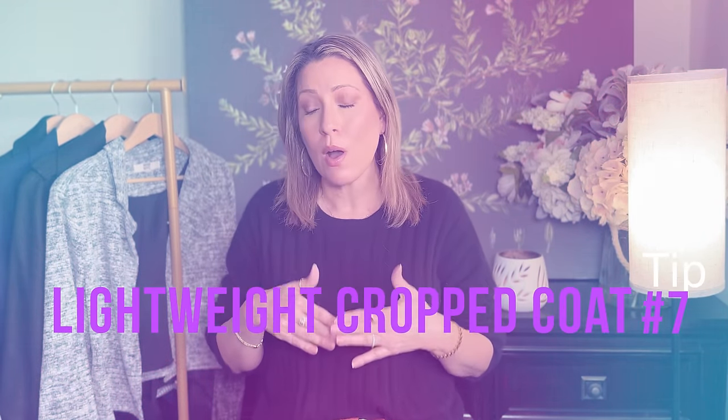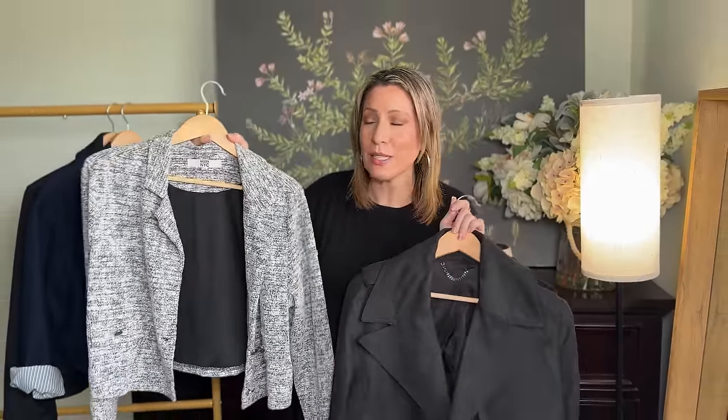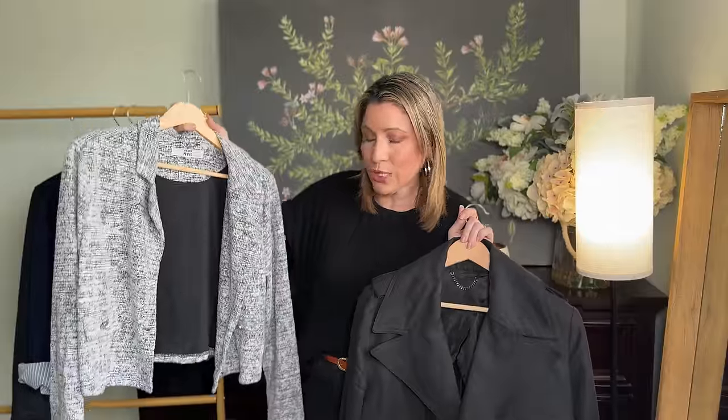The next item to add is a lightweight, shorter cropped jacket — something a little more casual but great from day to night. Goes great with denim, goes great over dresses, and offers a little more coverage. I think a nice cropped jacket is a great spring staple. One style I'd suggest is something a little more dressy looking, almost tweed-like — this is actually a top I picked up from Walmart and I love it. It's a real lightweight but structured-looking, really cute jacket.